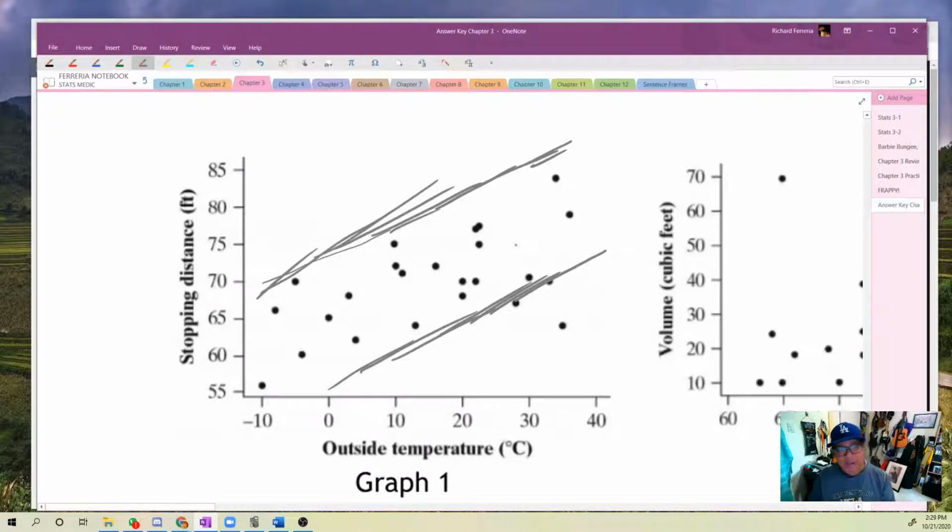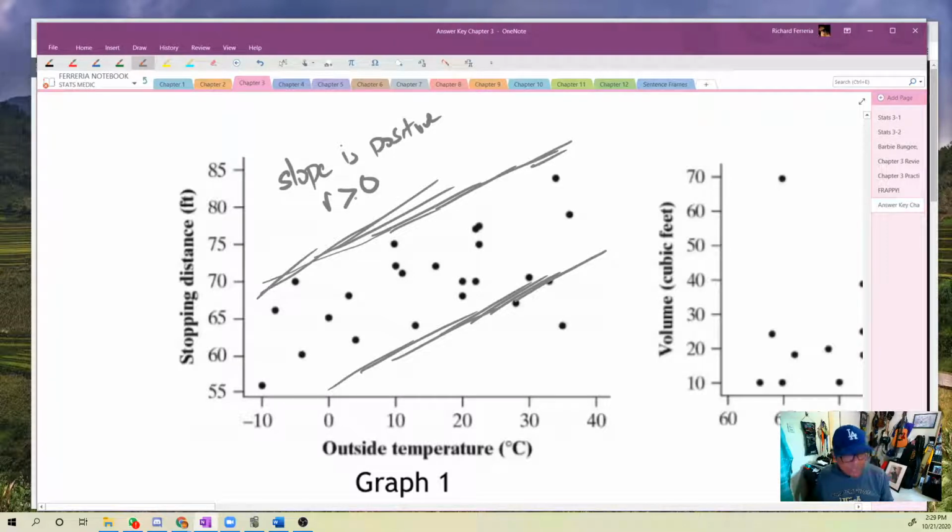So if I can group them together in a band that is pretty linear, then that would tell me that I have at least a moderate regression. If you draw this band and it takes up pretty much the entire graph, then you don't have a very strong regression. And then the closer those two boundary lines are together, the closer to 1 or negative 1 your R is going to be. In this case, slope is positive, so R should be greater than 0. So we have a positive R.